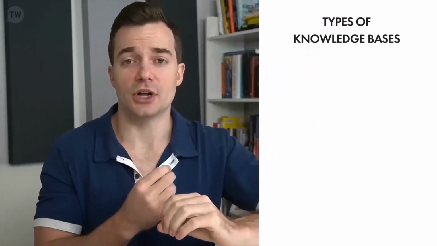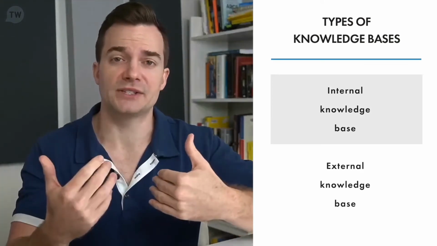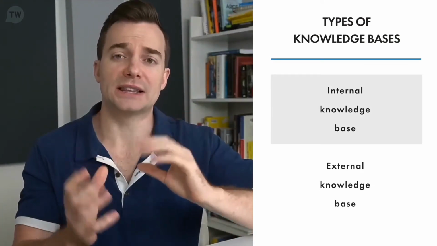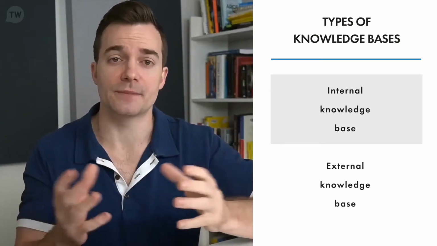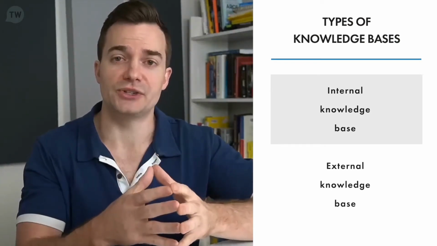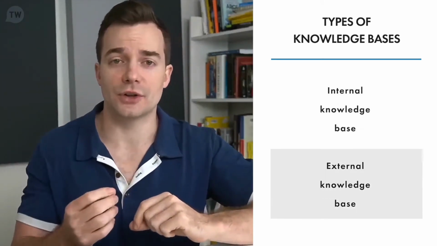There are two types of knowledge bases as well. You have internal knowledge bases. So an internal knowledge base is usually used as a way to allow employees to collaborate and share all company knowledge and information internally. And when creating an internal knowledge base, you can include anything that is meant for internal use. And then you have external knowledge bases.